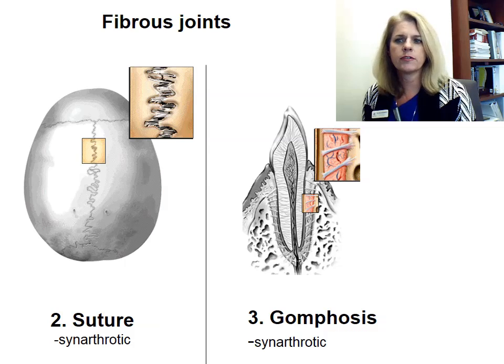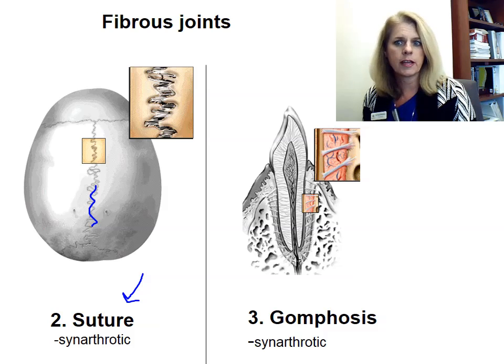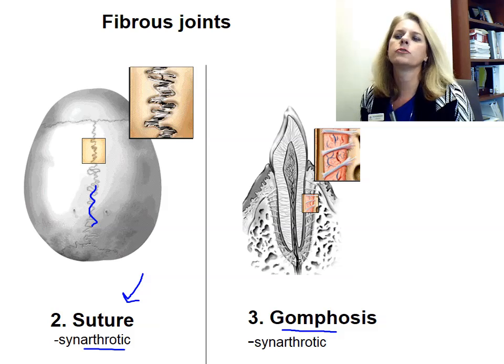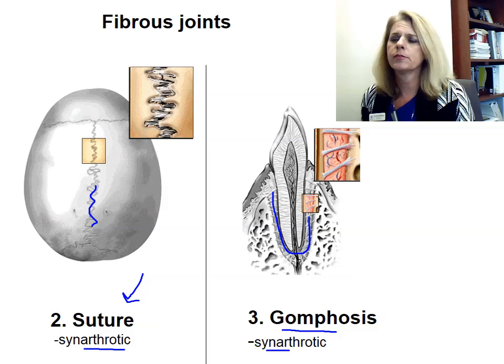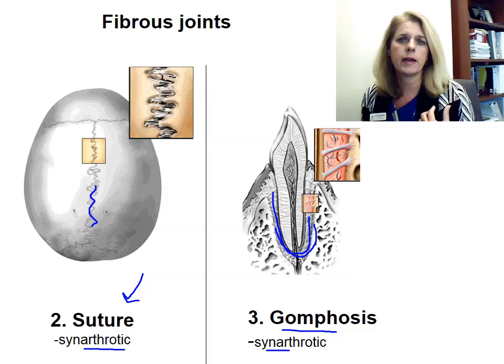The other kind of fibrous joint is a suture. Hopefully you've covered some bone anatomy. This is what connects your skull bones together. After you've been born and those bones start to fuse, these do not move, so they are synarthrotic. The sutures in your skull are synarthrotic fibrous joints. And then you have the third type of fibrous joint. It's called a gomphosis, and this is basically what holds your teeth in. Again, your teeth aren't supposed to move, so that's a synarthrotic joint where your teeth are held into the alveolar process of your mandible and your maxilla, called a gomphosis.